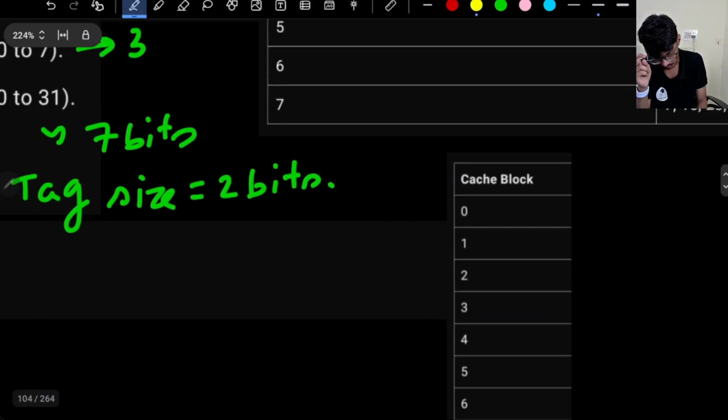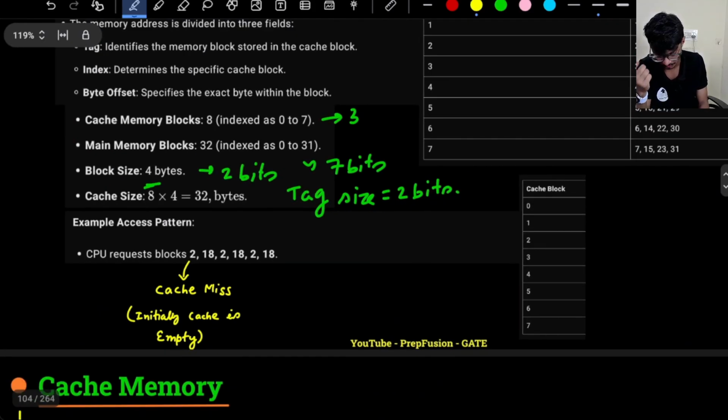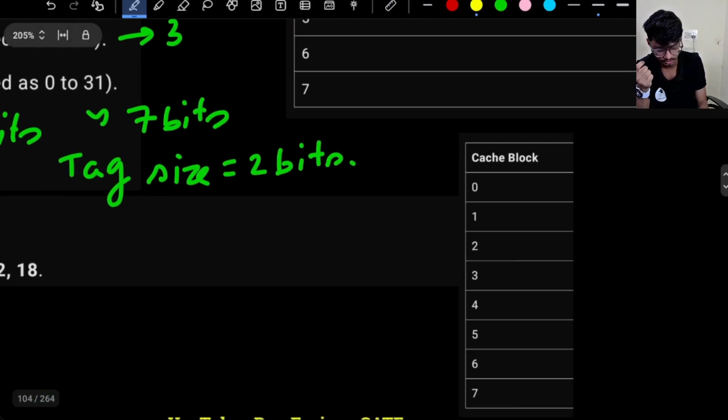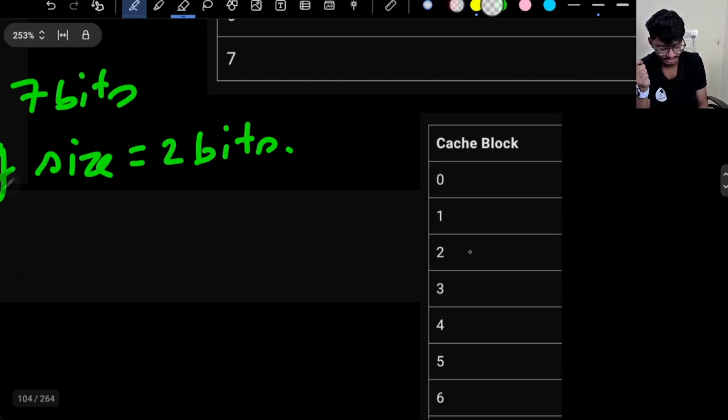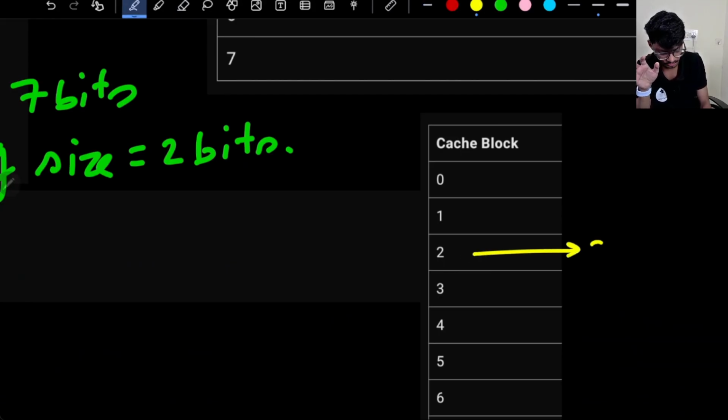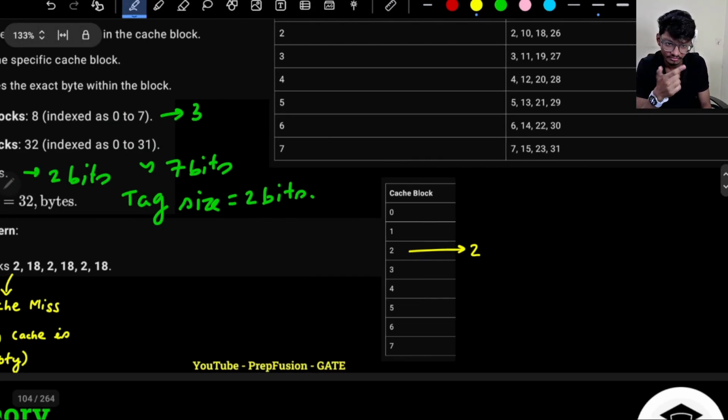So where will it go? The CPU is requesting block 2. Basically it will be stored in block 2 only. If it's a cache miss, then cache memory block 2 will be stored with block 2 of main memory.